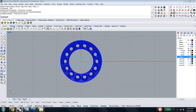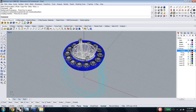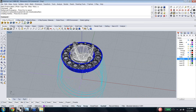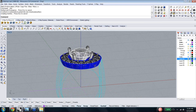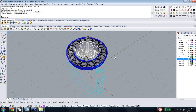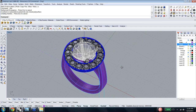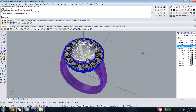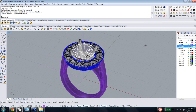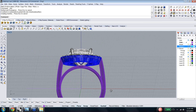All right, I'm going to turn the stones on, and I'm going to turn all this stuff on. I'm terrified to even know what happens if I Boolean union all of this. But let me go ahead, you guys. I think ideally what's going to happen right now is that I'm going to go into the V-Ray portion, because I know you all want to see that, and it's really important and cool. We have our objects booleaned here.